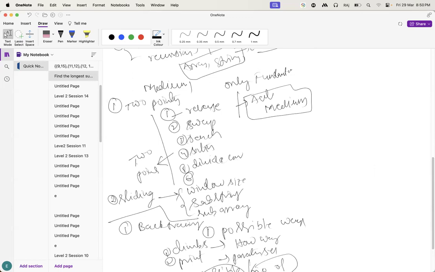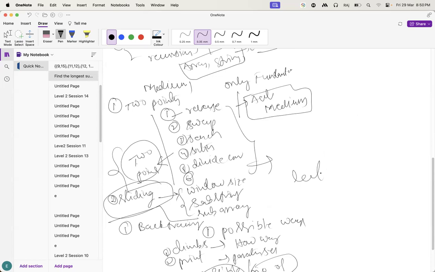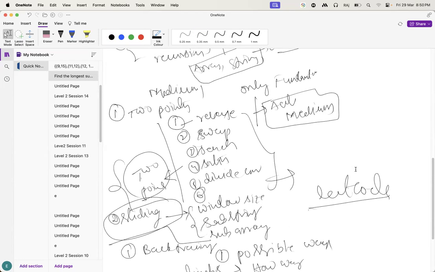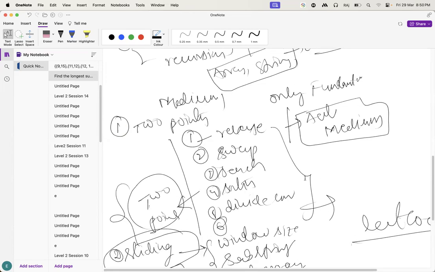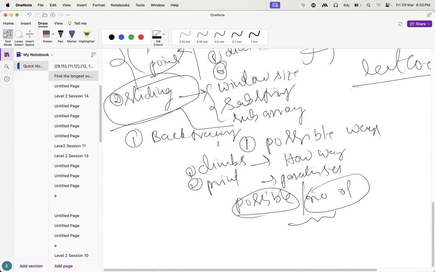I hope that as of now, when you see any question, you can find out whether it is 2 pointers or sliding window. After my sessions, if you solve questions on LeetCode, you can easily find out which pattern you are supposed to follow to solve the question. Right, guys? Tomorrow we are going to use backtracking. Here also we will have medium to hard level questions. Guys, try to attend this session.